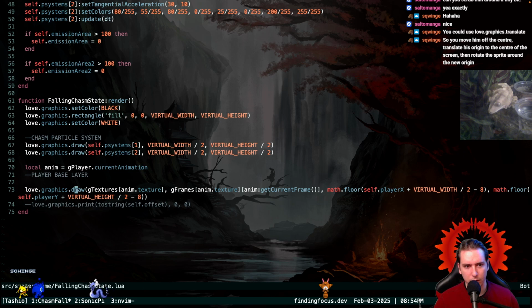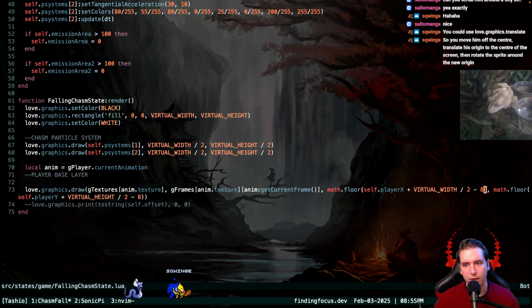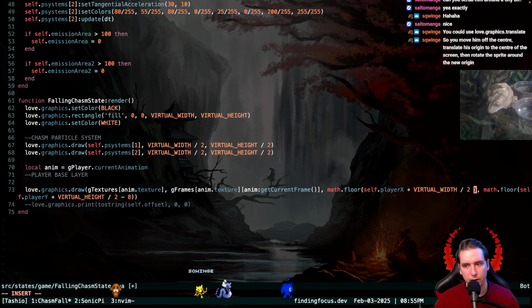Okay, so we're shifting our player X here, shifting by the virtual width. So we can just like, yeah, how? Because it's like we're saying, let's add the middle of our screen.